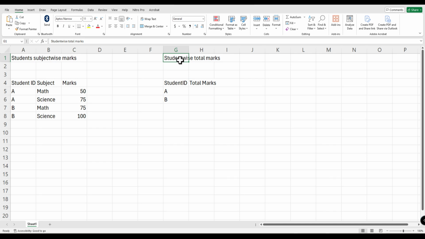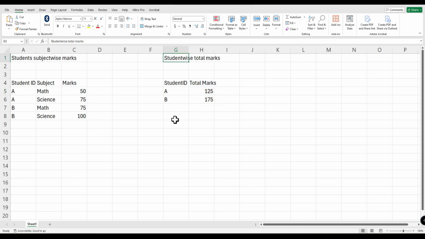So student wise. When I say student wise, each row here has to be a unique student ID. Student name should not repeat. So student wise total marks. There is marks and I'm taking sum of it, that is total. Marks I have to sum up. This sum is 125, so I have to say 125. Student B sum is 175, so I'm adding it as 175 here. If you look at it, I lost subject information, but I've gained an important metric, students' total marks.